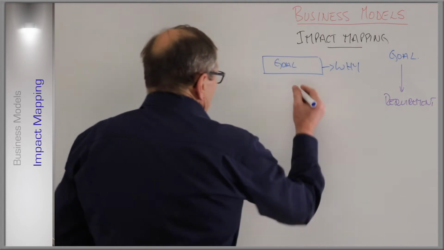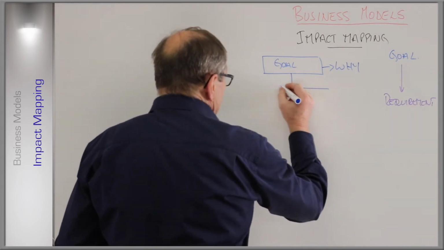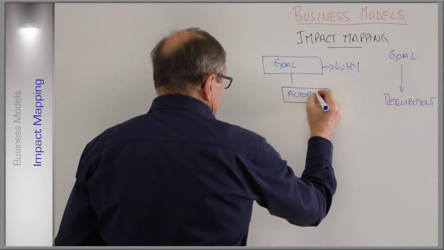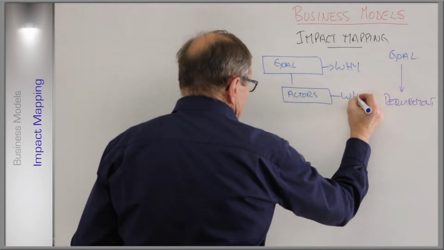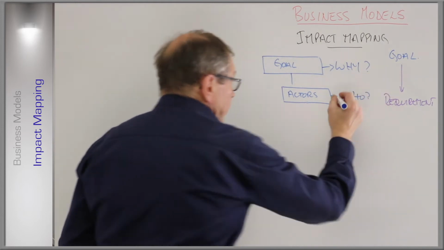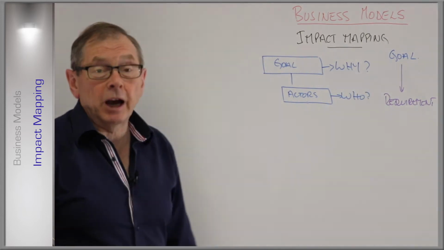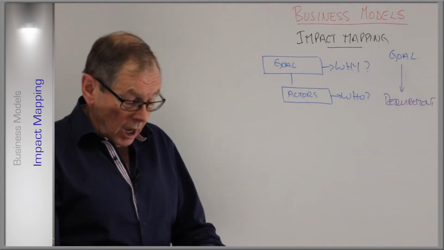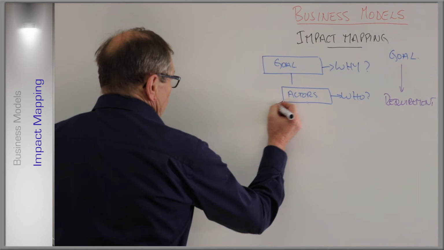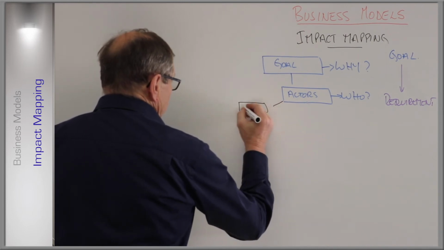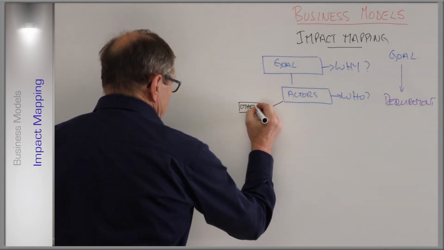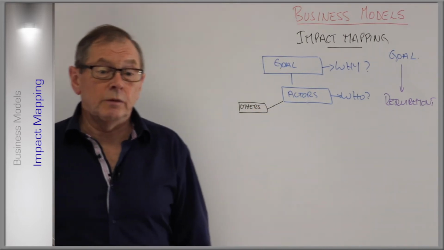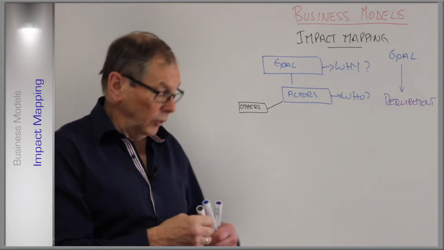Right? From that, we now understand who we need to have in place. So we have the actors, right? The who do we need to have in place to help drive that particular change? Do we need more people? Have we got people in the system already? Which could obviously therefore lead sometimes to others, because we might need other people from other parts of the industry, or there is an impact on other people in other parts of the industry too. So we need to know what that impact will be on those people.